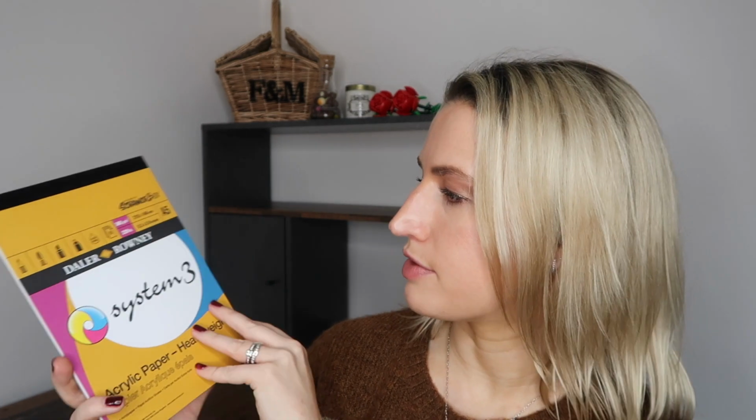This month's paper is by Daler Rowney and it actually says exclusive to SCRAWLRBOX there on the top. This is 360gsm acid-free paper. You can use pencils, paint, all kinds of different things on it.